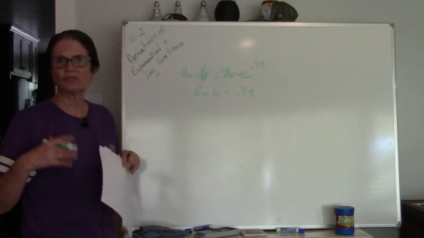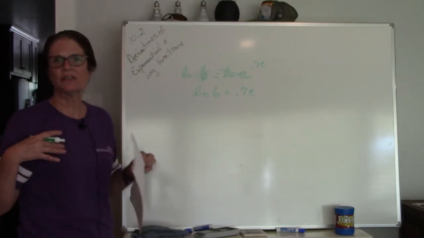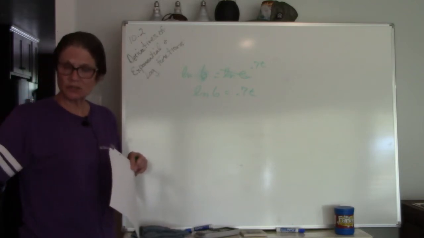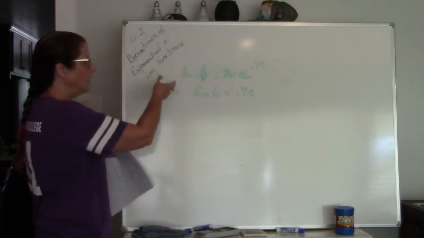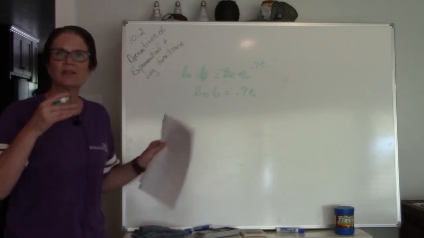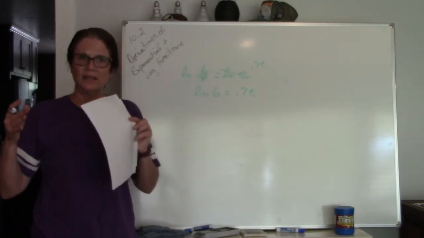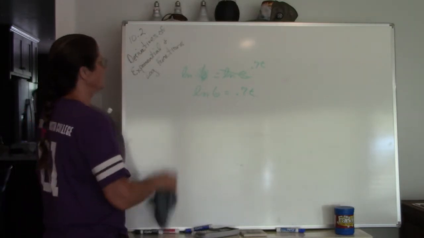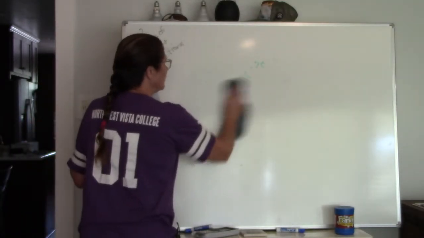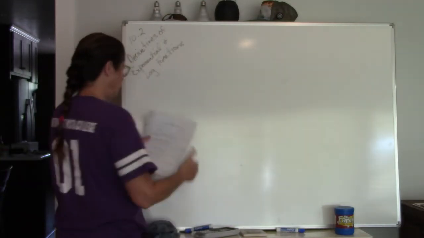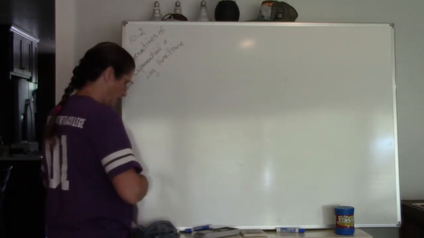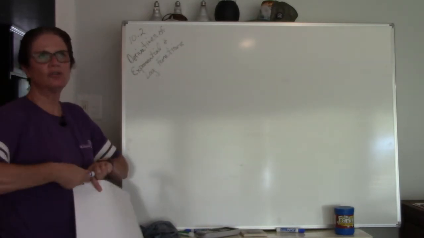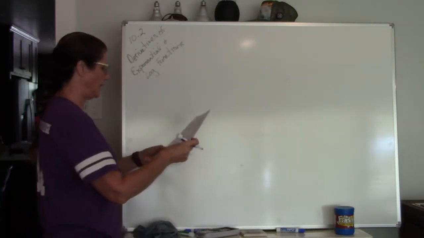They unlock each other, just like adding and subtracting unlock each other, and multiplying and dividing unlock each other. Square root and something squared unlock each other. The ln will unlock the e, and logs will unlock any other exponential function. So that's the basis of it. What I'm going to do is give you the derivatives first, and then I'll show you just one of them, how it came about.